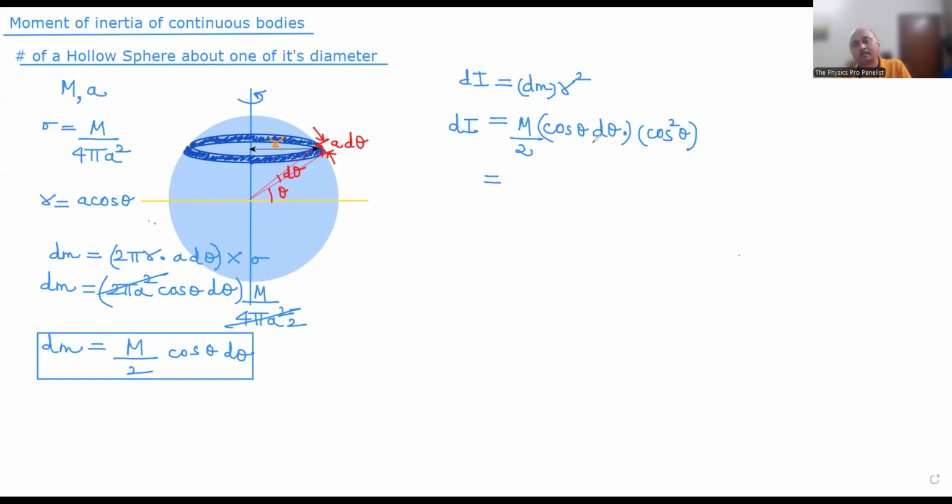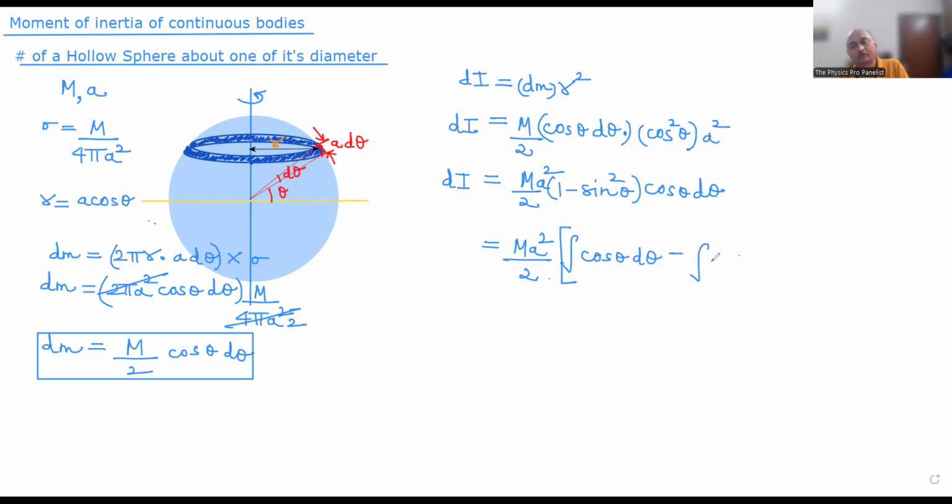Now, to integrate, either I can use the formula for cos cube theta, or what I will do here is I will write cos square theta as 1 minus sin square theta. सर, इसमें a स्क्वायर cos स्क्वायर theta नहीं आएगा? बिल्कुल आएगा, तुम आज सही, एकदम सही है, वेरी गुड। So it is a square cos square theta. देखो मैं भूल गया था, ठीक है, इसको ठीक कर लें। So this is M a square by 2. cos theta d theta को हम क्या लिखेंगे, दोनों को अलग अलग कर लो। cos theta d theta times sin square theta cos theta d theta.